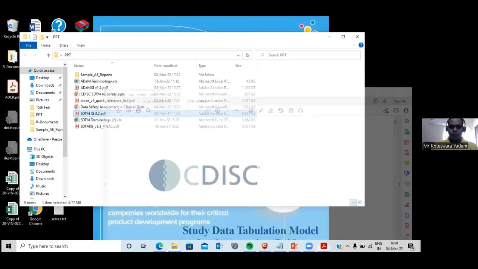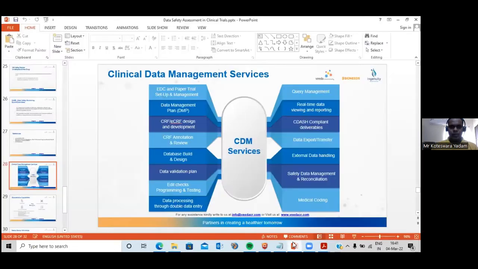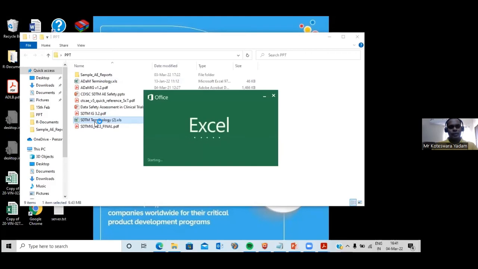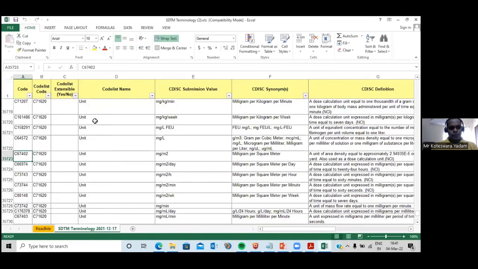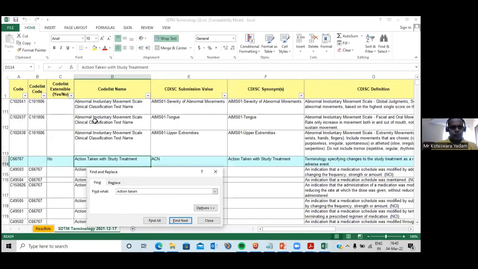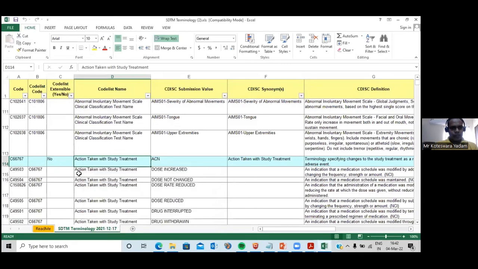Another example is the outcome, recovered or resolved. If we go through the SDTM terminology, which we use for the controlled terminology check, let's take action taken.